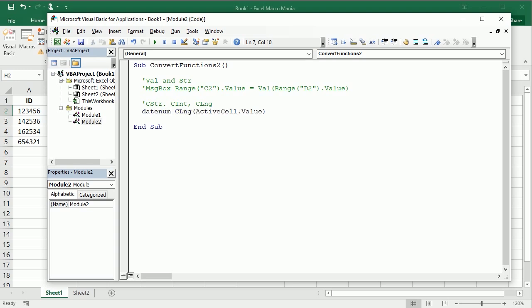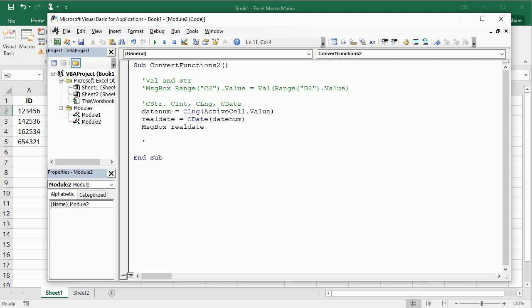So our date as a number, let's call it. I didn't declare it, but this one could be declared, of course, as a long, because we are converting to a long. Then we could get the date back using another conversion function, which is CDate. So we could get the real date with CDate again, using the date number. This would be useful, as I said, if you want to store it in a database or in a place that only accepts numbers, and then you want to retrieve that as a date. And there are a few other conversion functions starting with C for each of the data types.